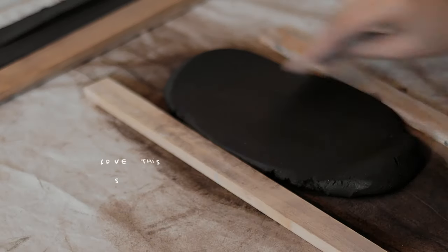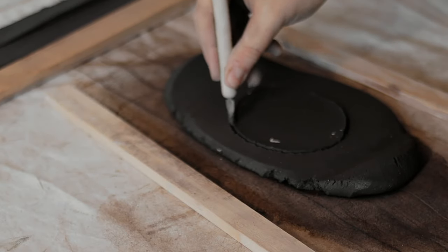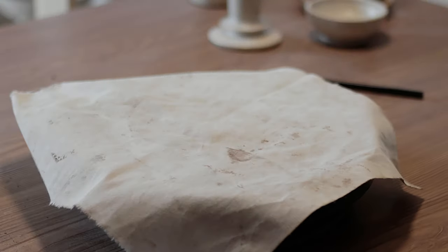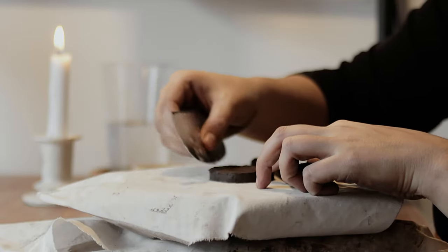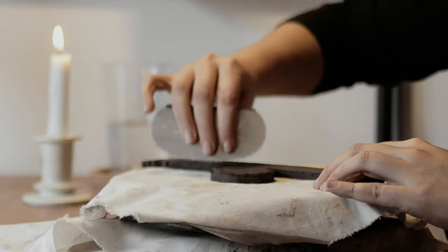So yes, I make pottery in my studio at home. I love making functional stuff like mugs or candle holders, because those are things that I really love to use at home. However, these past months, I've been building vases with my hands. I mean, hand building, you know what?